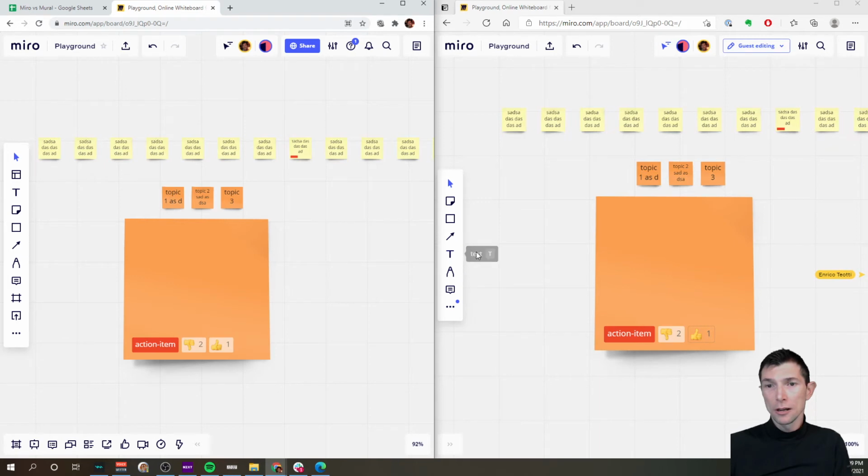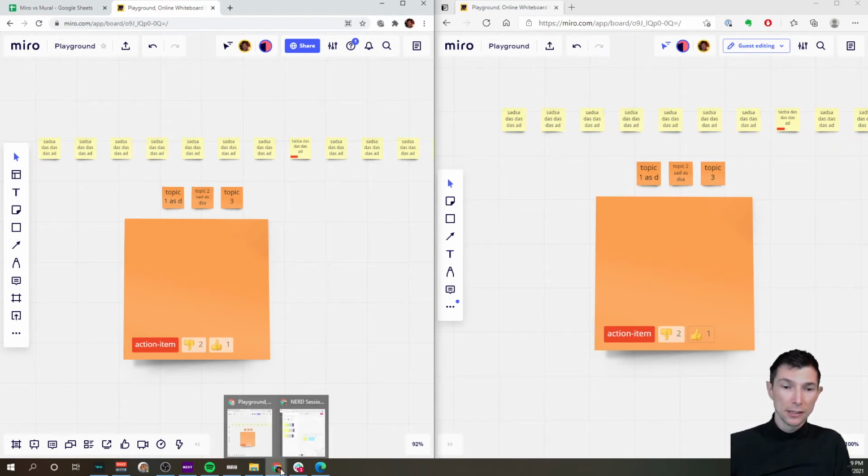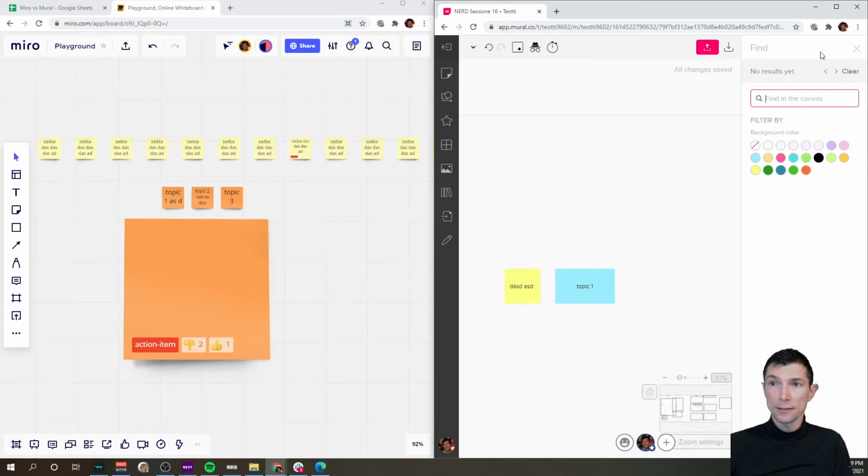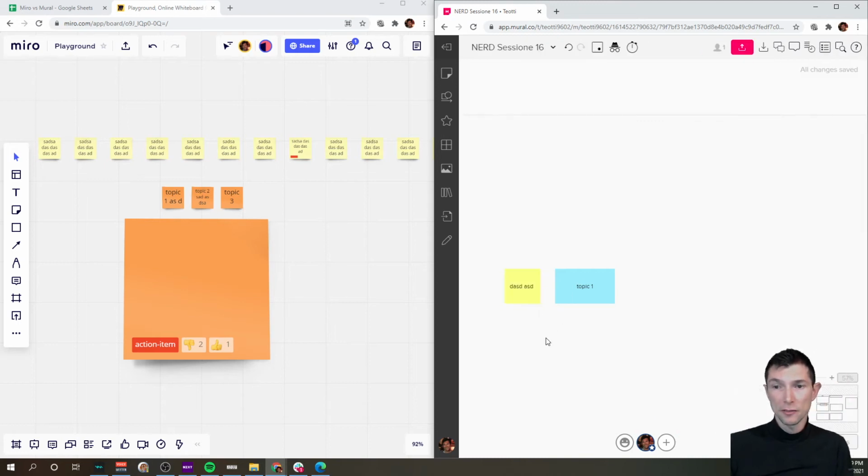So how does Mural do any of this? Well, like I said, there is no tagging. If you want to search for something, Mural has a search option. When you go on the top right and put in topic, there is one result, and it's a little bit different and a little bit subtle.